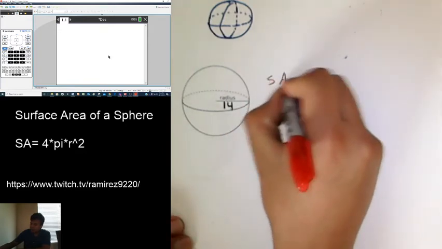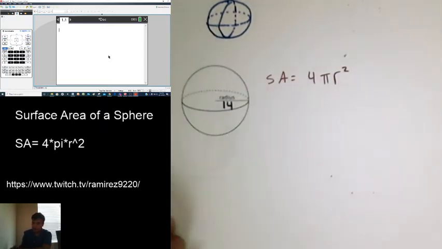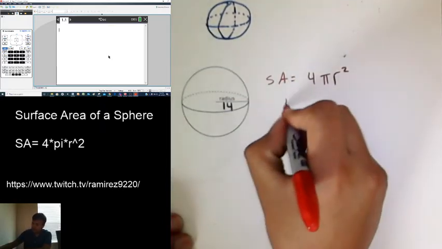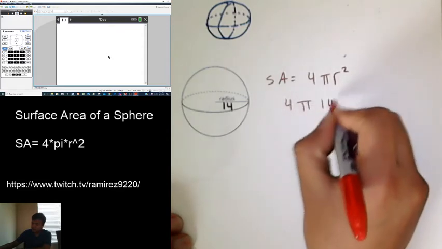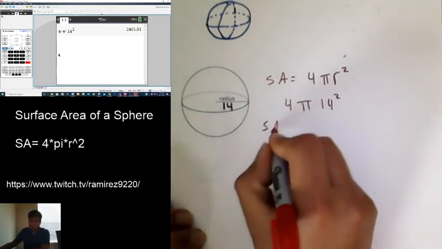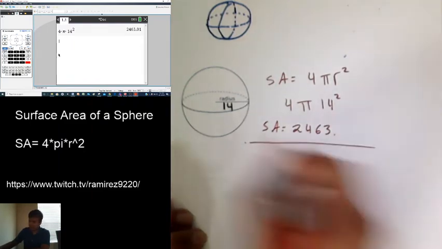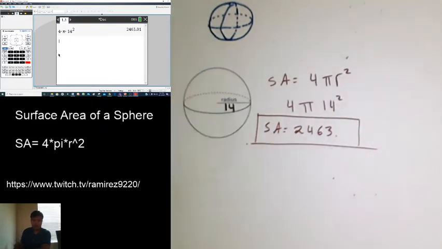Remember, we're looking for surface area, and surface area is going to be 4 times pi times your radius squared. My radius is 14. That's all I need to know. So my answer will be 4 times pi times 14 squared. I come to my calculator and that's what I put: 4 times pi. Again, remember pi is 3.14 for those of you guys that cannot find the pi on your calculators. And my surface area in this case is 2,463.01. So I'm going to leave it like that. And again, units squared, whatever they are, units squared.